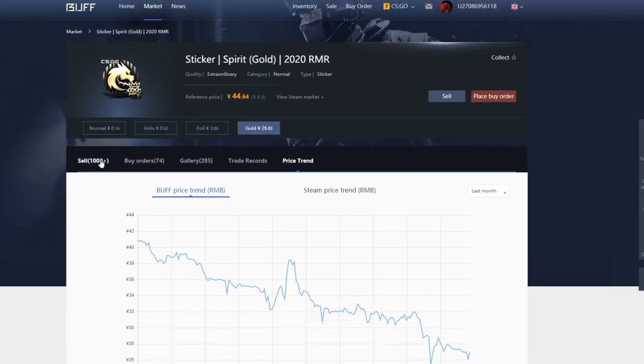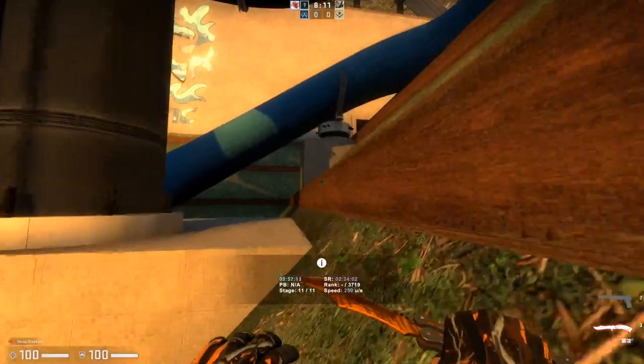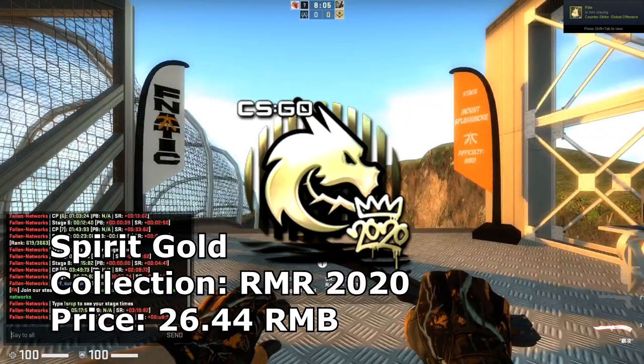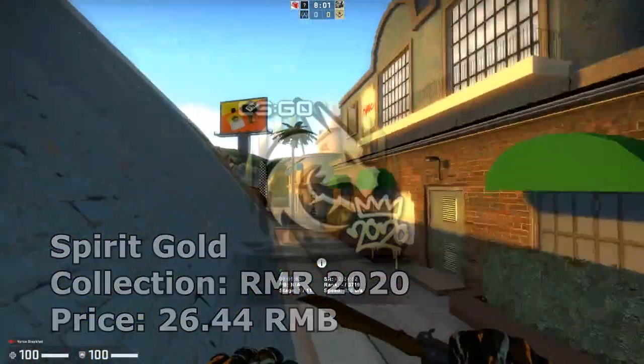And who knows, they could also perform pretty well in the future, which could also cause them to go up in price as well. So we went ahead and purchased a Spirit RMR Gold to add to the collection and finalize the investments for this episode. That leaves us at about 10 RMB left in our balance, which means that we're going to use that for the next episode when we add on another $50 or $100, depending on how the market's doing.